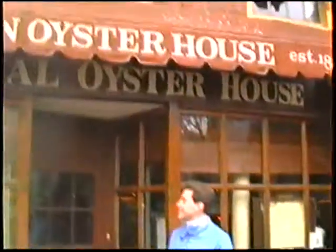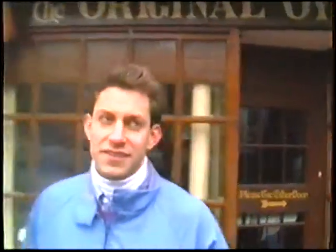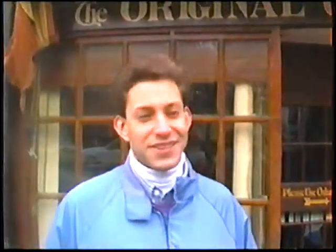There it is. Quincy Market. This is the original building, I guess. They had the market. Oysters. Brian's trying to talk me into one. The old oyster house, established in 1826. We're going to have some really old oysters. What do you think, Brian? Ready to slug down an oyster, huh? Yeah, maybe I will. All right, Dad.